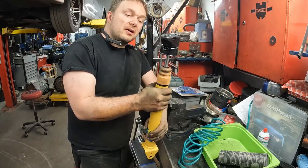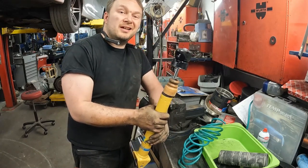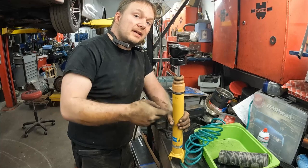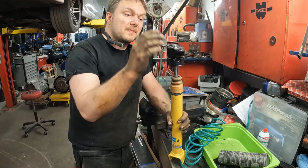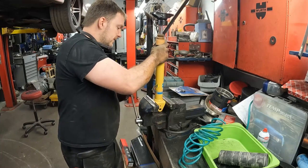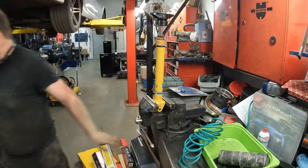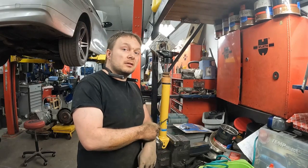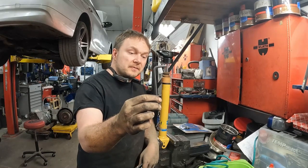Now, these are my shocks. I don't wanna put vice grips around here. Again, I don't really think it'll do that much. I wanna prevent this shaft from spinning rapidly and wearing out the seals inside here, right? Because I want to put in a new shock that actually works. So, how do we do that? Well, put that up in here. Let me just readjust you for a second. So I, in fact, do hold the Allen on these, because again, I want to have a useful shock. It's a 6mm Allen, so I'll use a 6mm Allen wrench.